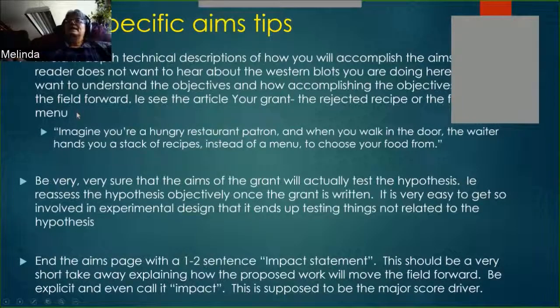And this is basically the difference between comparing a cooked food item to a stack of recipes. A description of a cooked food item, you're going to buy it, but if you're only presented with the recipe for a baked chicken, you might not want to buy that baked chicken, but a really nice description of the baked chicken you would buy. The idea is that if you nerd out too much on technical descriptions, the decision makers may tune out.